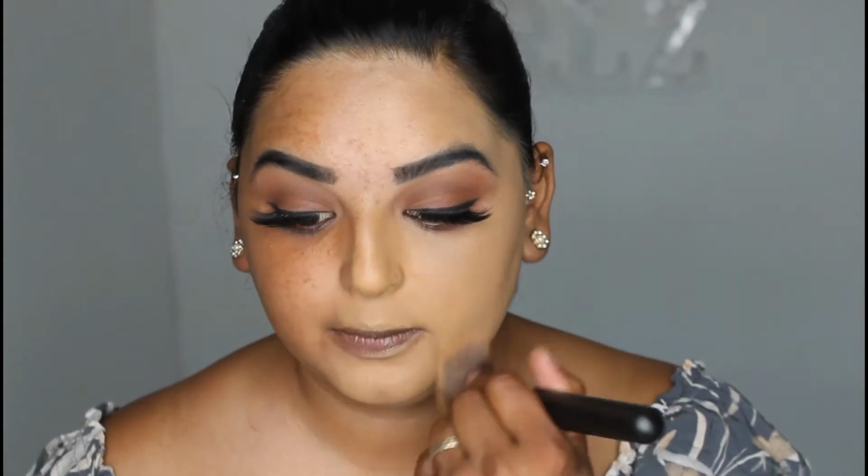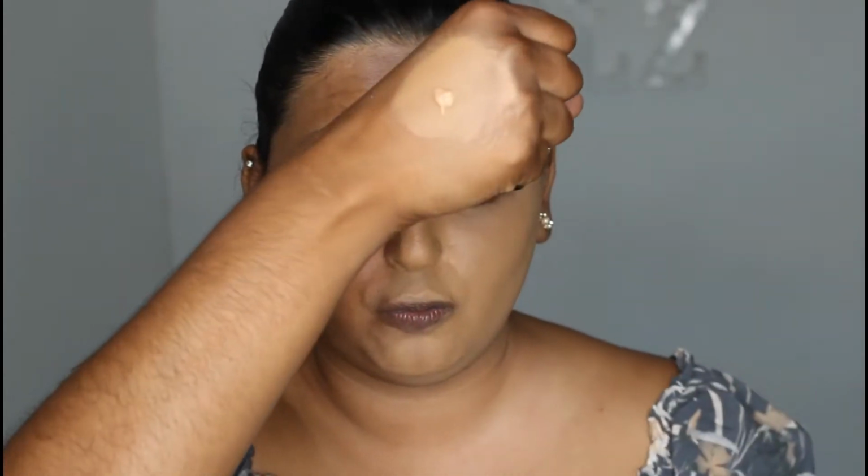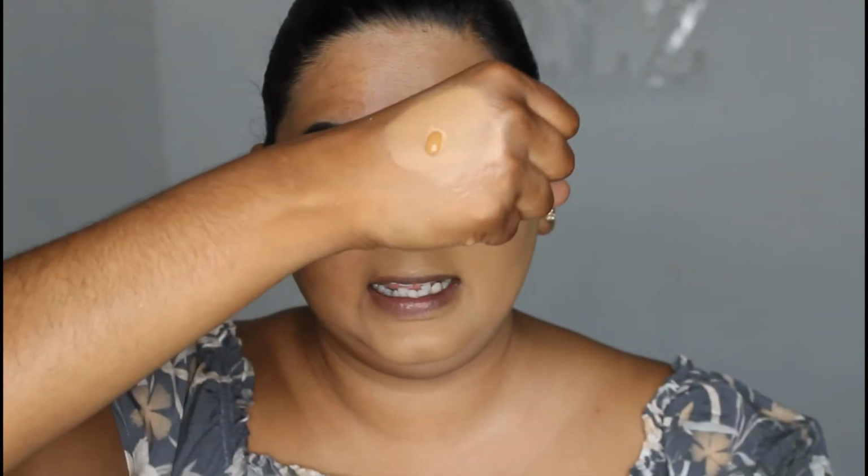Okay beauty babes, so as you can see the coverage is insane. I had to put a little bit of the Infallible foundation just to make it a teeny tiny bit darker, but other than that, this is the coverage. And I didn't even do 2 pumps or 3 pumps, I just did 1 pump. And I think with 1 pump, if you want a very natural finish, you're gonna get that. So what I'm gonna do is put a little bit more on my hand. That's just 1 pump right there, and I'm just gonna do a teeny tiny bit of the L'Oreal like that, and I'm just gonna mix those two colors together.